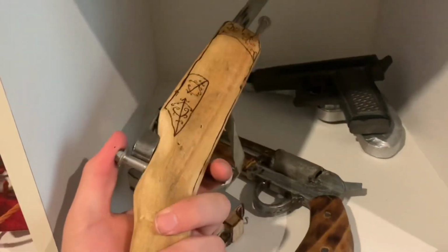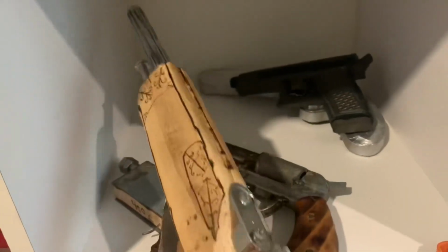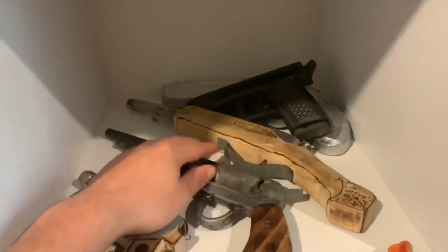Next is my flintlock Jack Sparrow pistol, which is very skew. I think I dropped it or something, but yeah, that I wear with my Jack Sparrow costume.